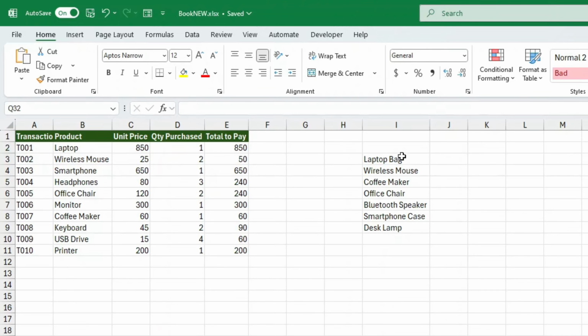Of course, there are other ways to track tasks, like using checkboxes. If you want to learn that method, check out my other tutorials. But in this video, we'll stick to strike-through.